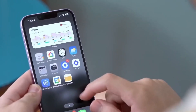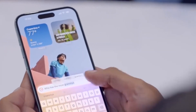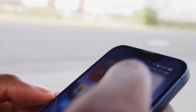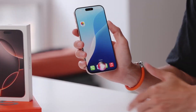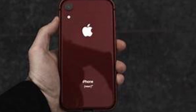Ultimately, the big question remains: will the iPhone SE4 feature the dynamic island, or will it stick with the old notch design? While leaks and rumors give us some clues, we'll have to wait for the official announcement to know for sure. But one thing is certain — whether it's the notch or dynamic island, the iPhone SE4 will likely bring some exciting upgrades to Apple's budget line. Stay tuned as we'll be covering all the latest developments in the coming months.